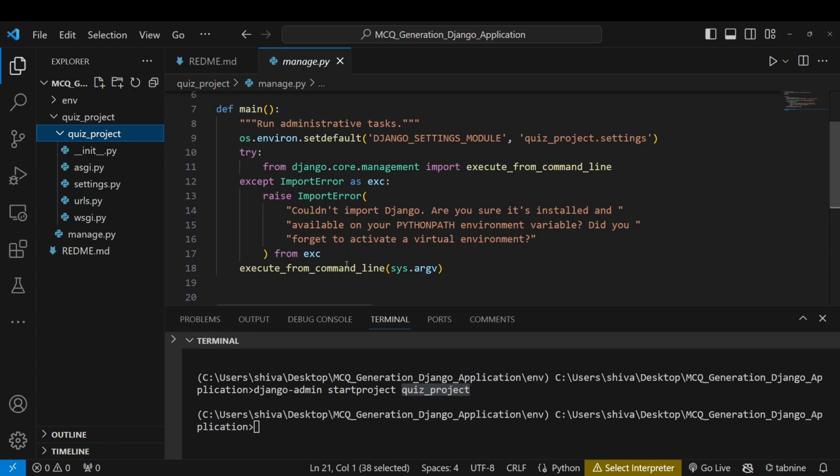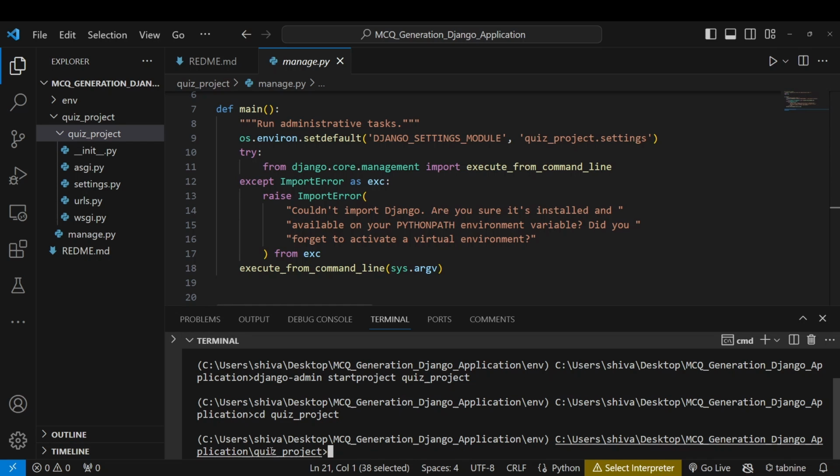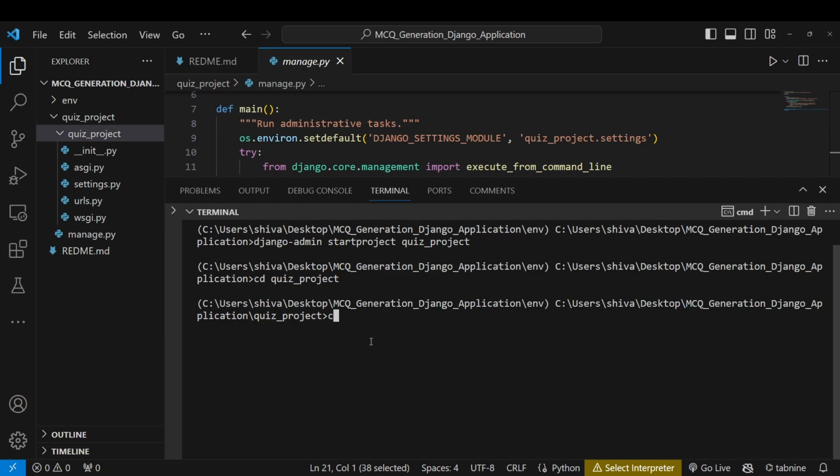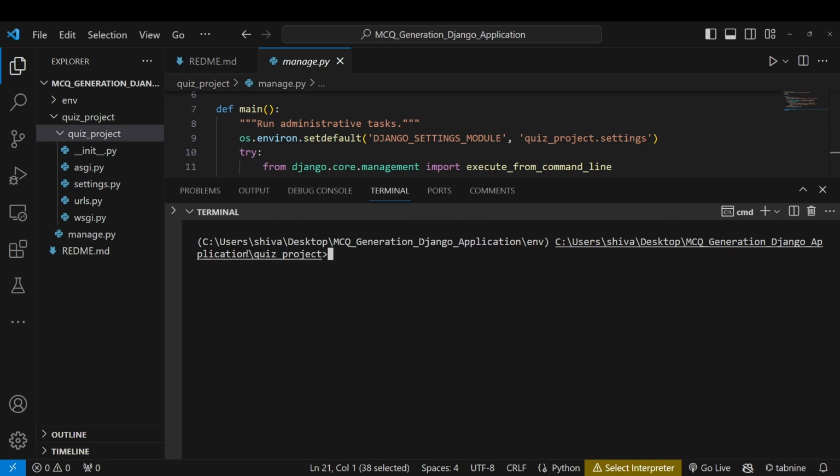Now what I'm going to do, let me jump first of all under our root directory called quiz project. Here we are going to write a command, cd quiz project. Now let me press the enter button. Now as you can see, we are under our quiz project directory. Let me clear my screen now. So now we are under our main project directory, or we can say our root project directory. Now under this particular directory we have multiple files.